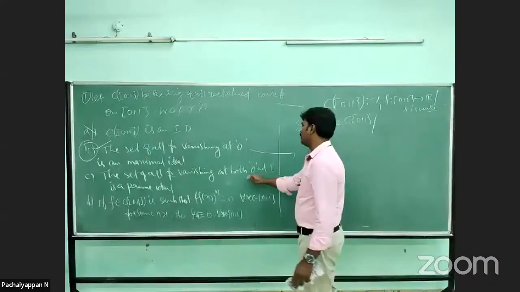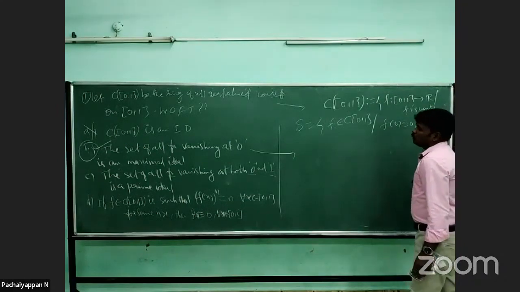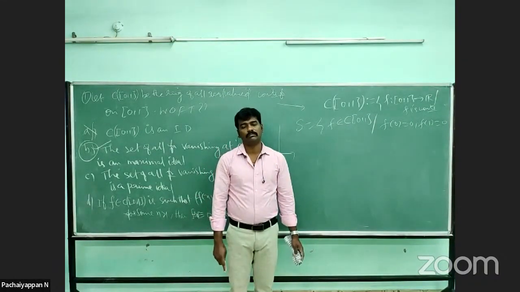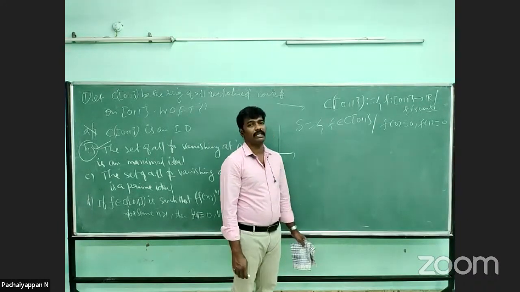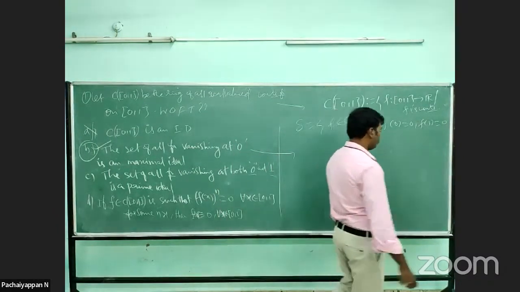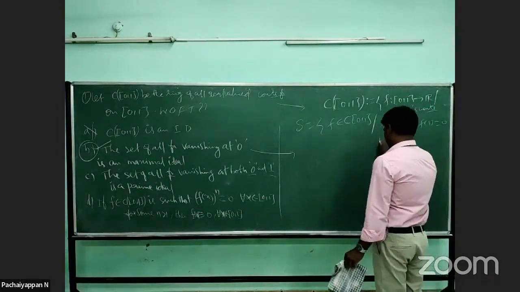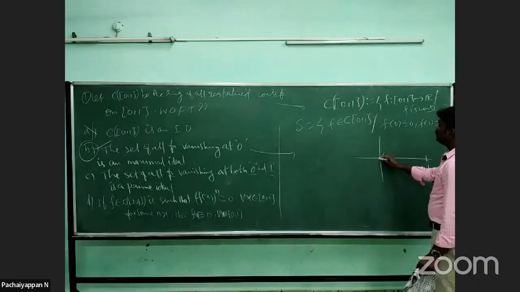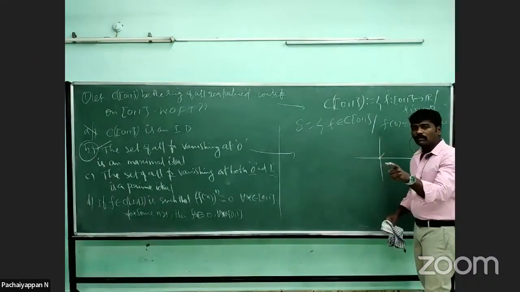So I collect an element f in C[0,1]. What property does f have? f vanishes at 0 and 1: f(0) = 0 and f(1) = 0, which means all elements of C[0,1] passing through 0 and 1. Whether this forms a prime ideal or not. First of all, what is the meaning of prime ideal? When is an ideal said to be a prime ideal? Geometrically, it is the set of all functions passing through the origin and through 1; the functions start from 0 and have roots at 0 and 1. Collect all those functions.